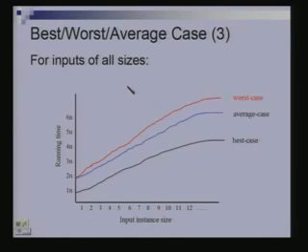Now if I were to consider inputs of all sizes, I can then create a plot of this kind. For each input size, suppose I could figure out what the worst case, best case and average case were, then I would get such monotonically increasing plots. Why is that? It's clear that as the size of the input increases, the time taken by your algorithm will increase. It's not going to happen that your input size becomes larger and it takes less time.